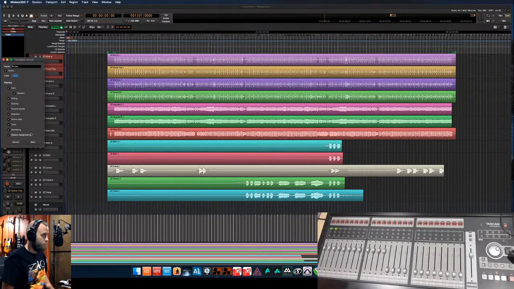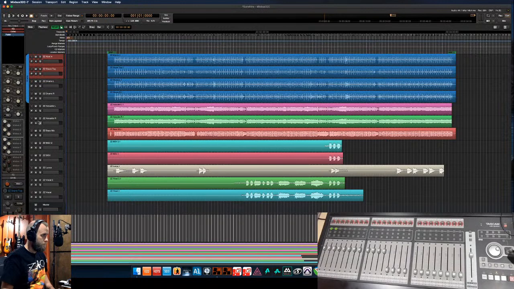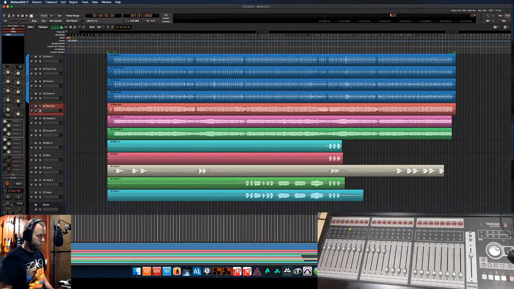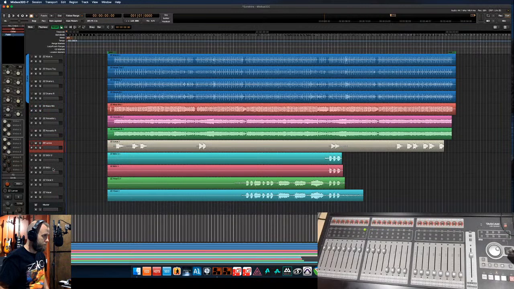And make it blue. Acoustic guitar, we'll do a bass mic. I always like to have my bass right after my drums. We'll bring Lance up here.